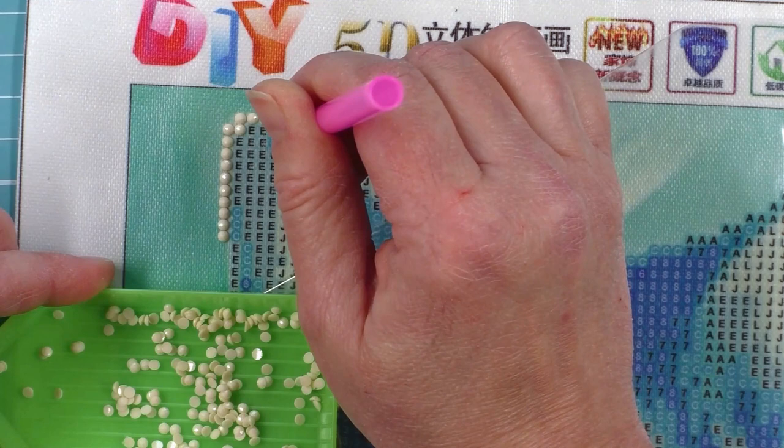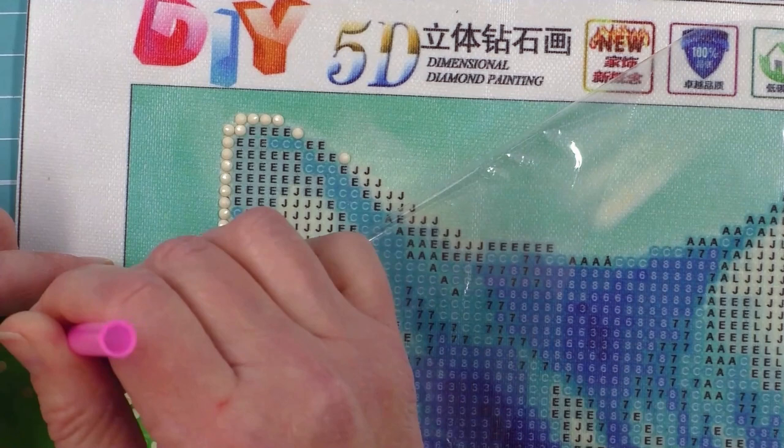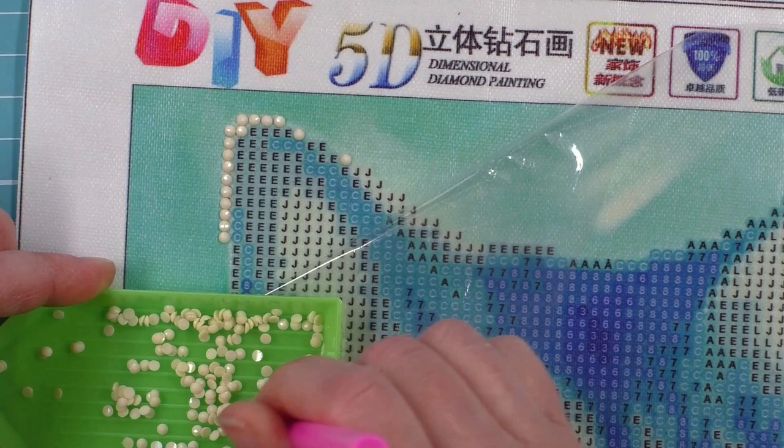Okay, I think this would be a very good idea right now to put on some music and just chill out and put these diamond dots on.